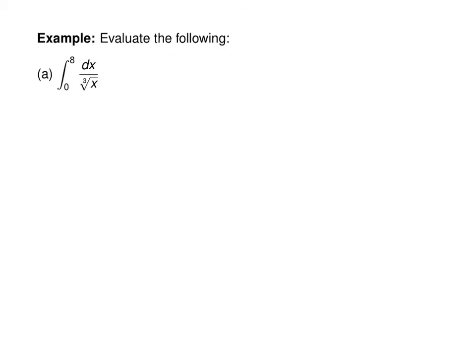So first we have the integral from 0 to 8 of dx over the cube root of x. Here the problem is 1 over cube root of x is undefined at 0. So we find the limit as b goes to 0 from the right of the integral from b to 8, and we'll have x to the negative 1/3 dx.